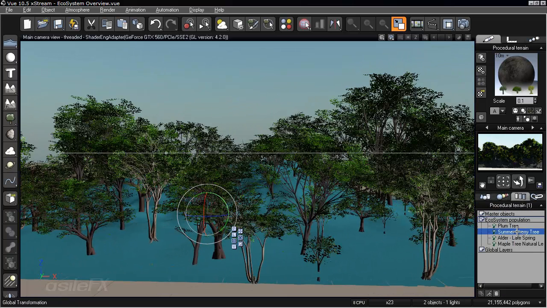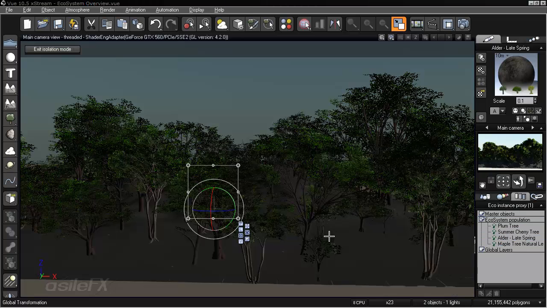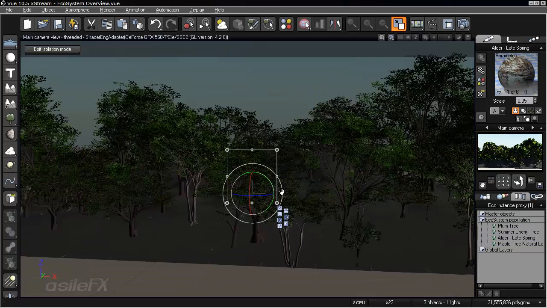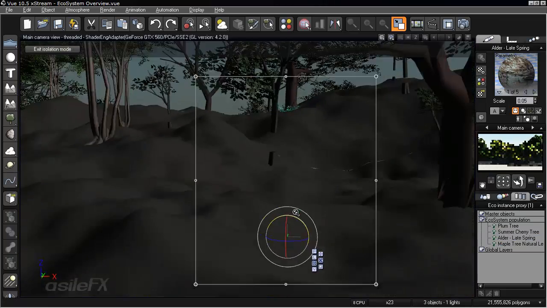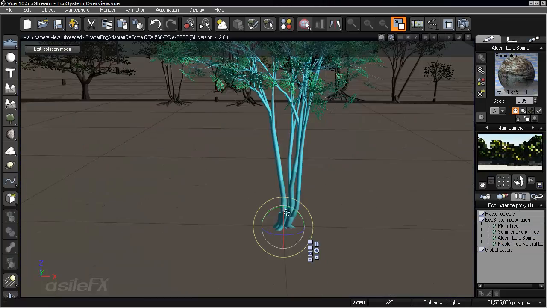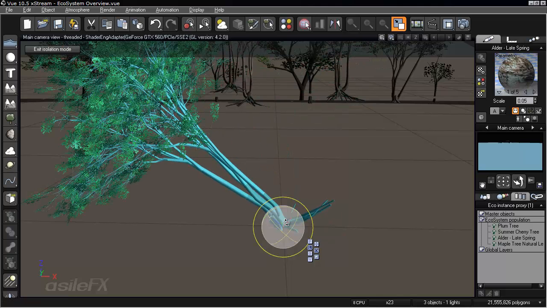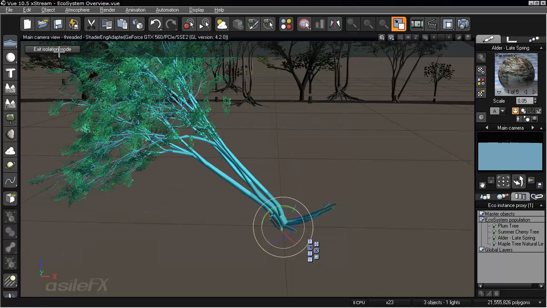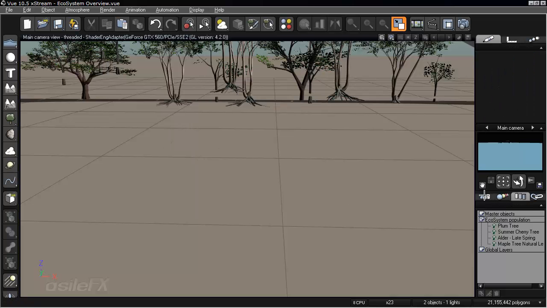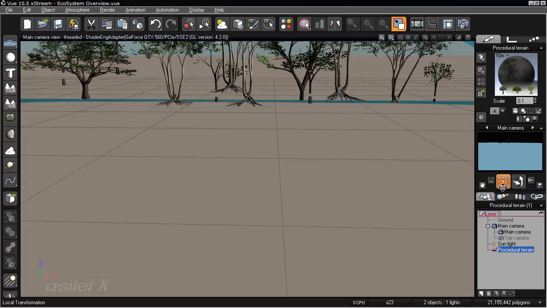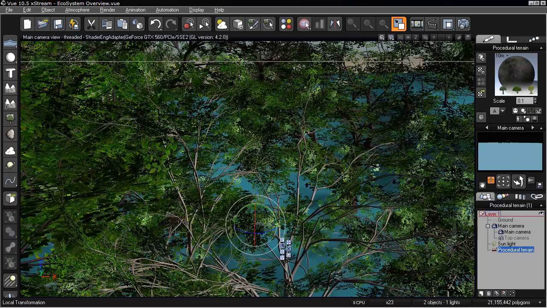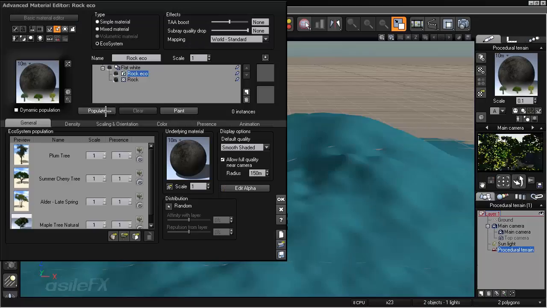So let's go ahead and take the alder, use the master object addition mode, zoom in so we can see it, and bend it over to the side. Exit the isolation mode. And repopulate that.